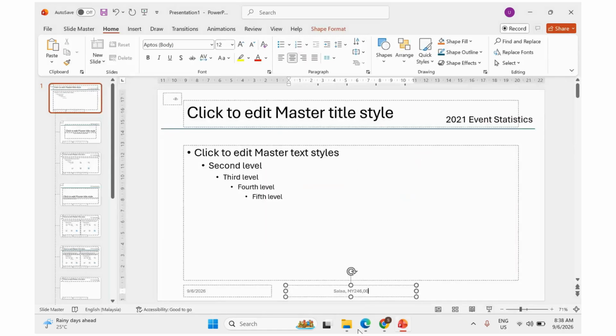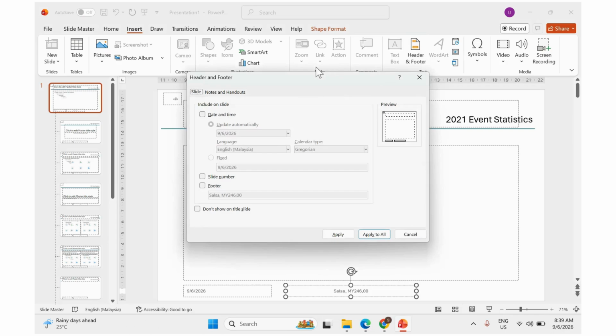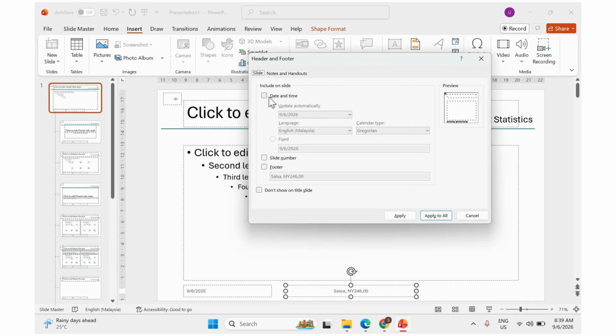Okay. Now, whatever you put here, the page number and the footer, is not visible on the slides yet. You have to make it visible. So the next step, go to Insert, Header and Footer, and tick which elements you want to display in the slide.